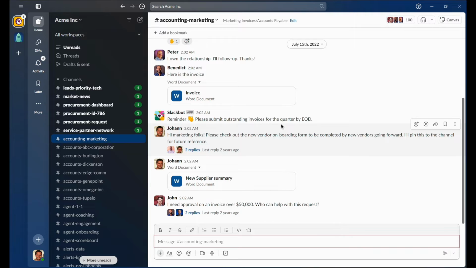Next, I wanted to demonstrate how you can switch workspaces more efficiently. If you're in multiple workspaces, you might want to switch workspaces without having to move focus to the Workspaces tab list. To do this, you can press Control Tab or Shift Control Tab from anywhere within Slack. For example, I'm in the Acme Inc. workspace and I have my focus in the Composer inside the primary view. Message to accounting dash marketing edit.